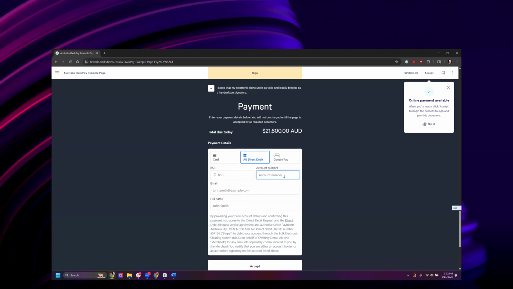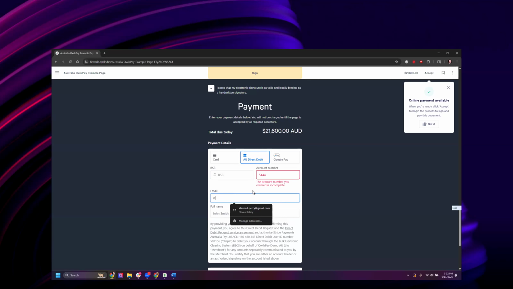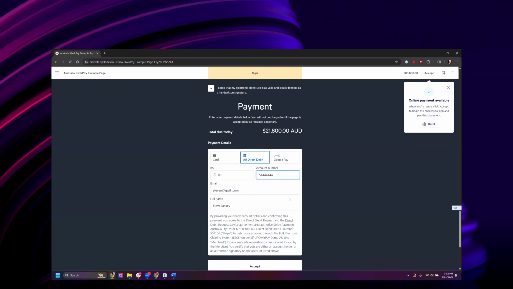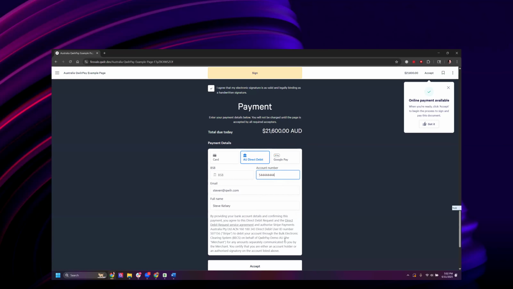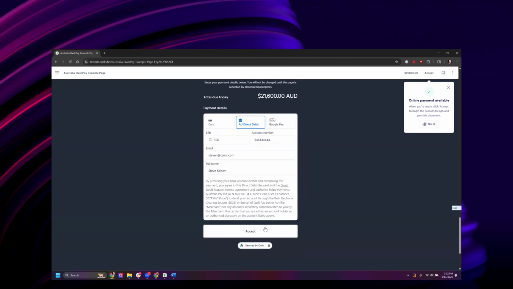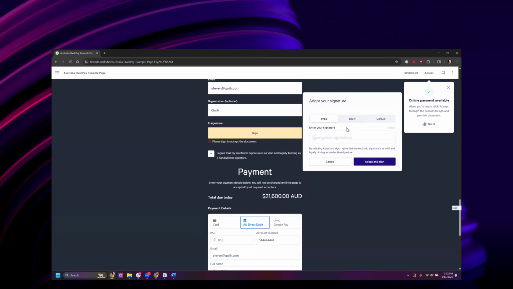Will it let me do a test account? Will it fail? So that can't possibly be an account number. What happens if I keep entering in numbers? I don't know how many numbers this is supposed to be. It's supposed to be that many numbers. So let's try to click accept. Oh, gotta click sign.